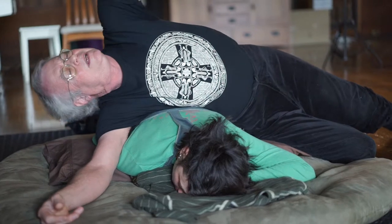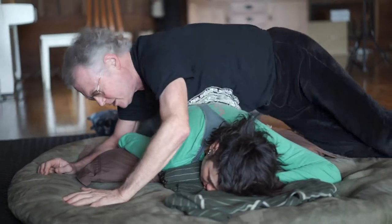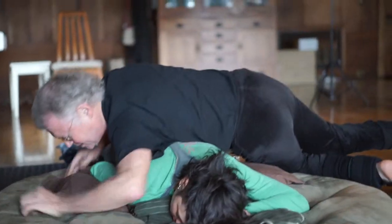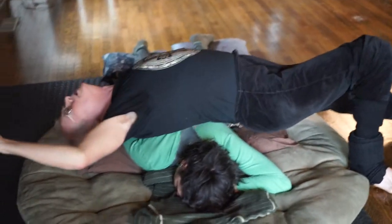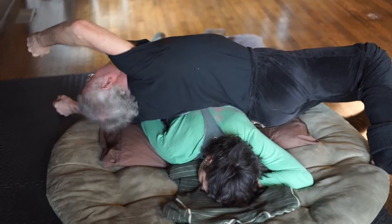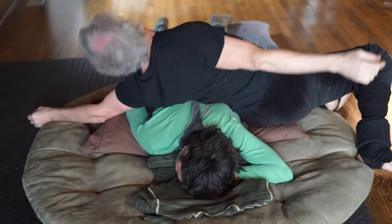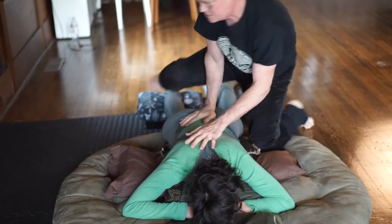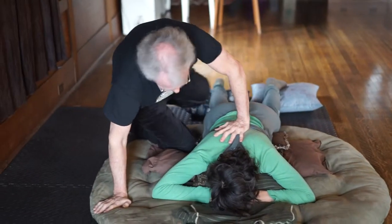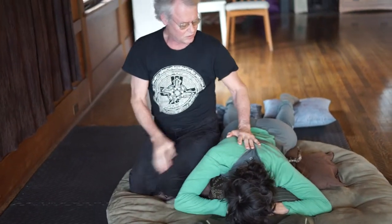Now, it's infinite what I could do in this position. I could be here, I could be here, I could be here. She's pretty athletic, I think I could do this. She didn't scream any don't-like-it noises. And turn your head as often as you want. But usually it's better for the neck if you just turn it where you're looking, where the arm is up.